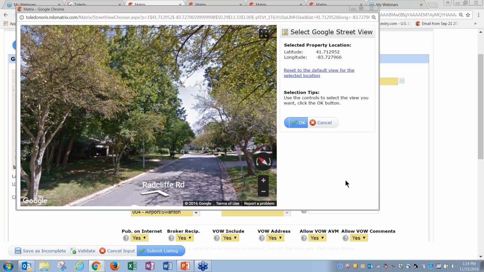Even if you're an agent who doesn't have the ability to modify listings, you still have the ability to update these maps, because the listing secretaries put them in, and they're going to do their best to map them, but they don't know what the Google Street View looks like. They don't know if the property is mapped correctly. So they can tell you to go into this listing under their own login, and they can map it. I will show you that here in a moment.